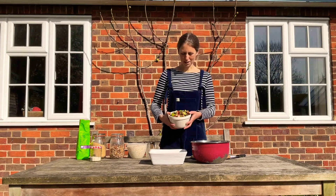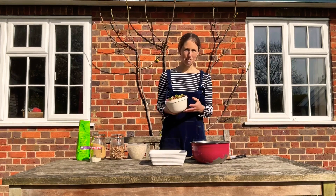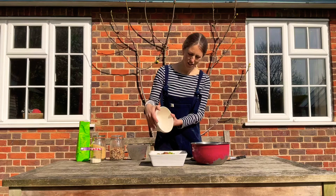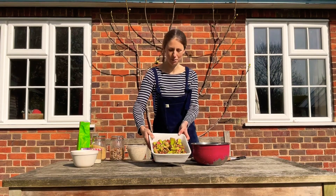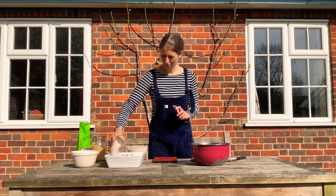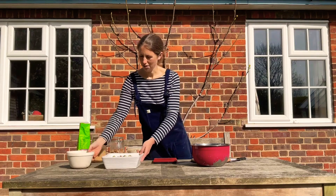This morning I've been out and picked some rhubarb and chopped it up into little pieces. Here is about 650 grams worth. I'm making a crumble for about six of us, hopefully with a bit of leftovers. I'm just going to pop the rhubarb in raw to my crumble dish — comes up about two-thirds of the way. Put that to one side and sprinkle some sugar over it. This is to your taste; I'm always trying to put less sugar in, but you do need a fair bit with rhubarb. Now it's ready for later.